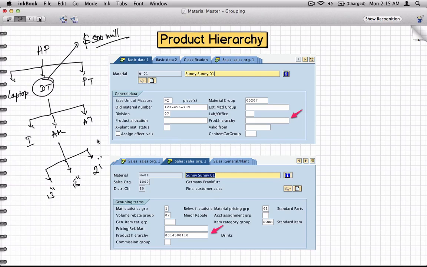The follow-up question to that could be, okay, all right, now I want to see which one among them is performing the best in desktops. Give me the sales breakdown of that $500 million sales by Intel, by AMD, by Atom. Right? See, it's not a flat structure anymore. It's a hierarchical structure.